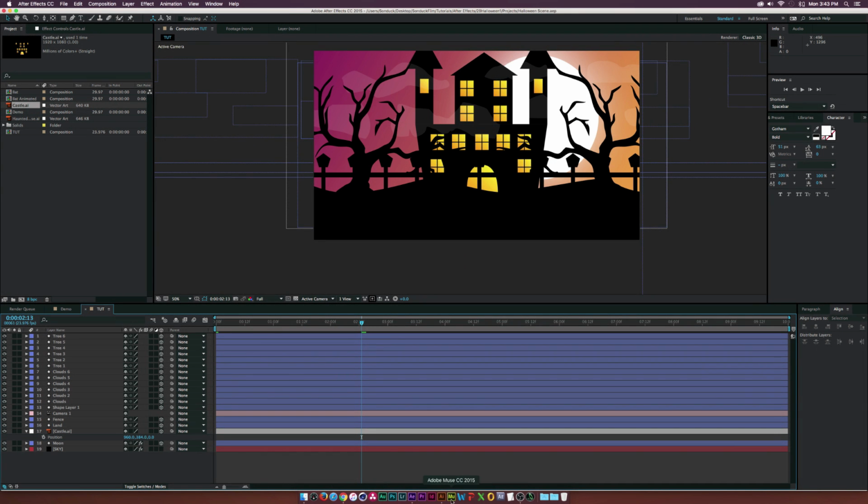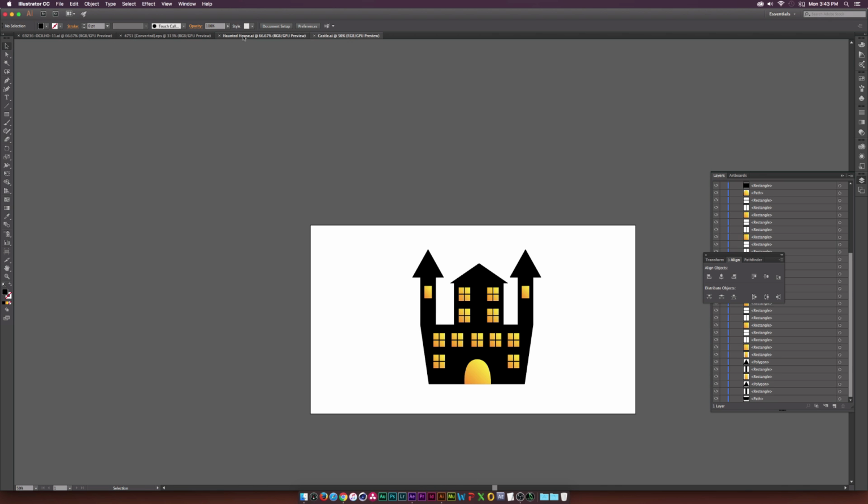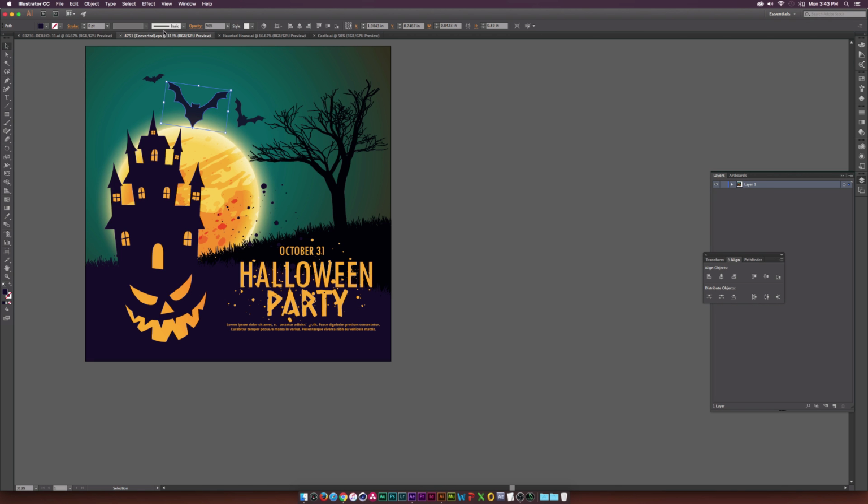So maybe now we can go back over to Illustrator, and I downloaded a couple of files. There are a lot of files on that website I showed you guys, including bats. And like I said, I'm not going to create this bat because it's really tedious, especially when you can just copy this. So I'm going to hold down Command and copy the bat. And I'm going to show you guys how we can animate some bats into here.